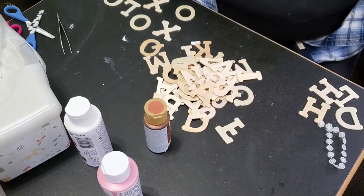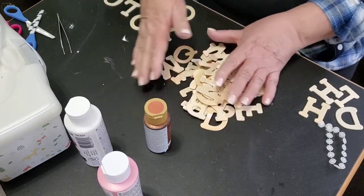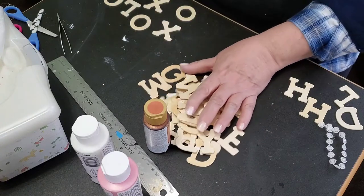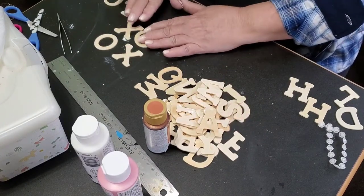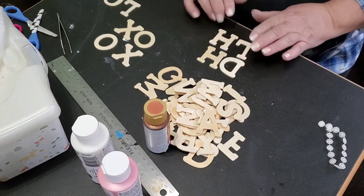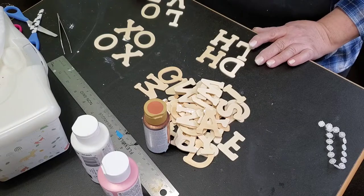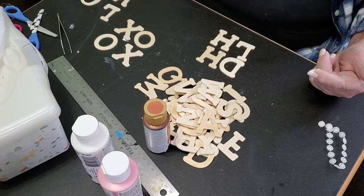Okay, so I have 2 packages of these small wooden letters. These are the ones that are just over 1 inch high, 1.5 inches maybe. When you take 2 sets of these letters, you can get X and O twice. I can get DH and LH because I needed 2 H's and 2 L's to be able to spell love. So that's 3 O's.